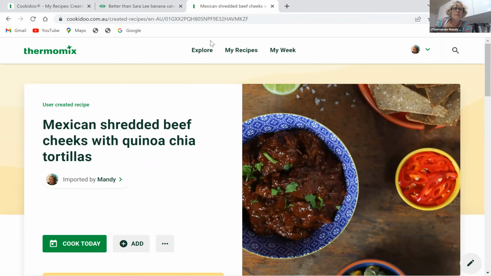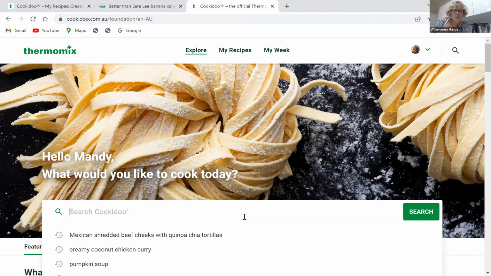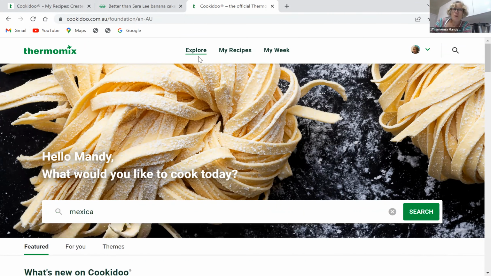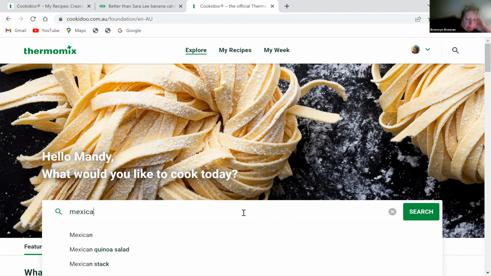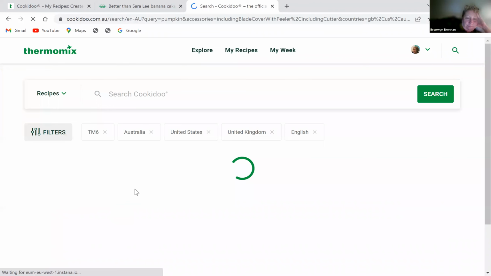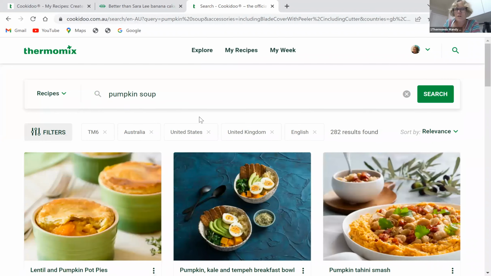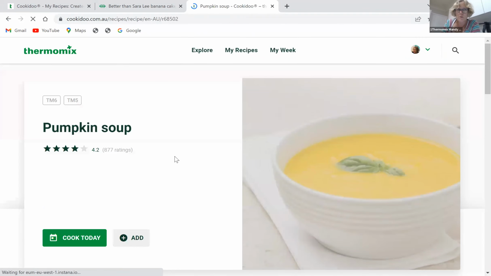But if we go back in here to our Mexican beef cheeks. Why don't you go back to the pumpkin soup and see if the nutritional value changed with the ginger? I don't think it will. I don't think it'll show the nutritional value. That's what I'm trying to say, I guess. Right, okay, I get it. But if we go into, sorry, I just have to move you guys again. Oh, you mean because I've changed the ingredient? Yeah. Okay, all right. You're probably right, but it's not going to do that for you. You're going to have to do that yourself if you want to fiddle around with that.